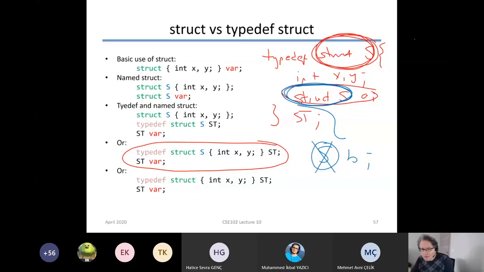So let's wrap this discussion up with struct and typedef struct, how we do this thing. As we said, there are multiple ways of using struct depending on what you want to achieve. You can use struct for one-time use, or multiple use without a type definition, or with a type definition, where you can refer to it again and again with the alias type name, as we have here.